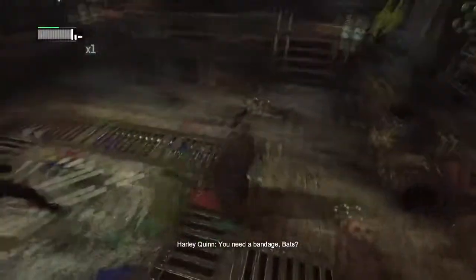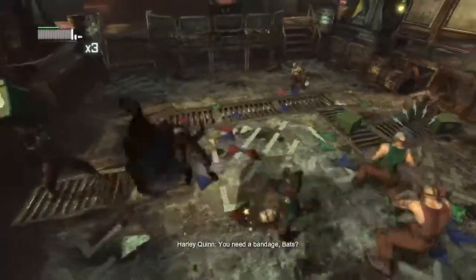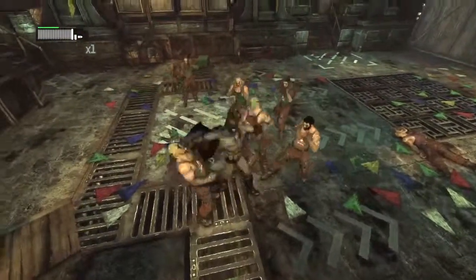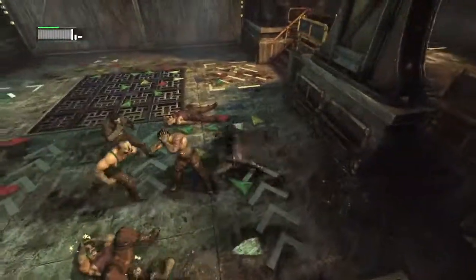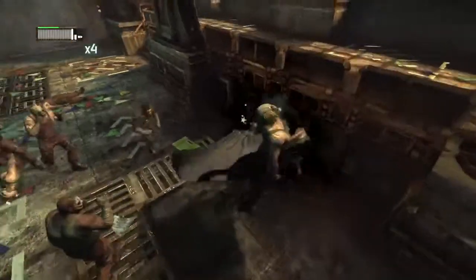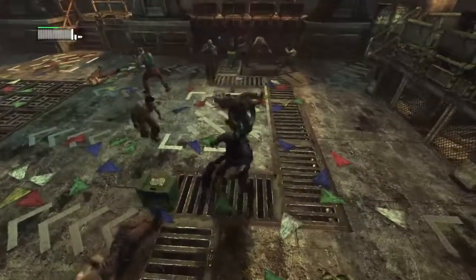I need to do the story stuff as well. No. What happens is you gotta do a triple stun combo to actually be able to punch him. Oh. Whoa. He's learning to back grab and all that stuff. Nice skills. He's learning the Batman. He's learning how to Batman.